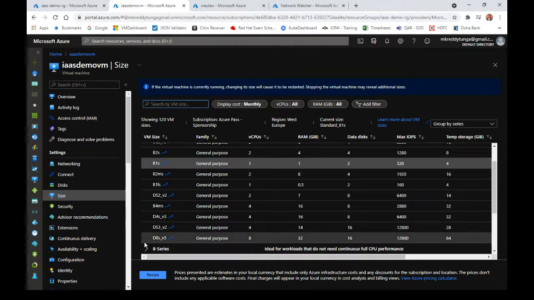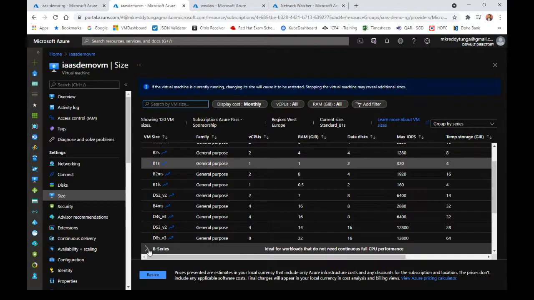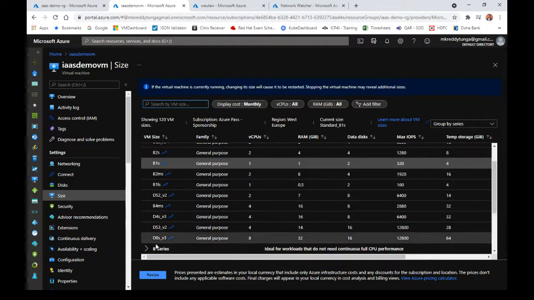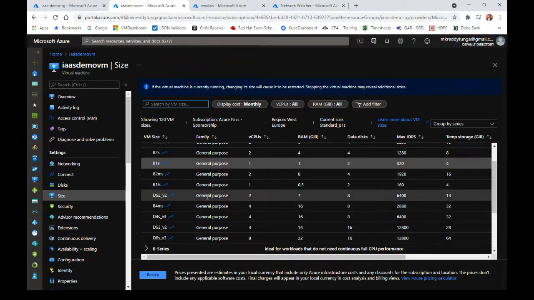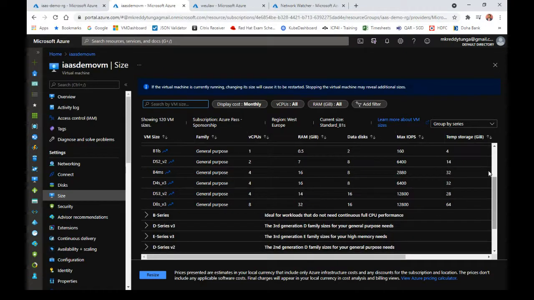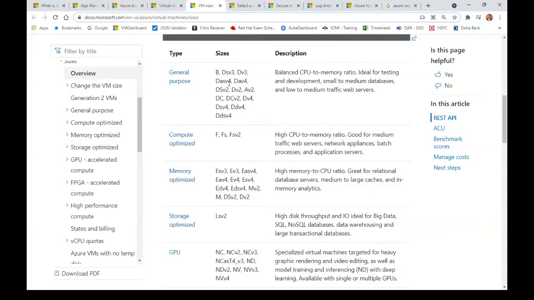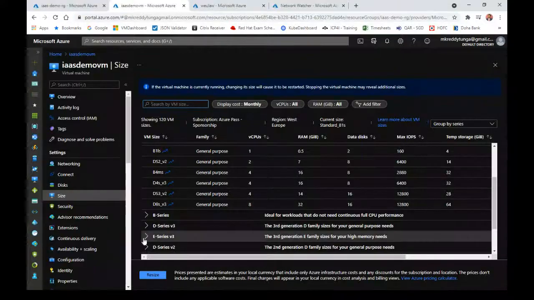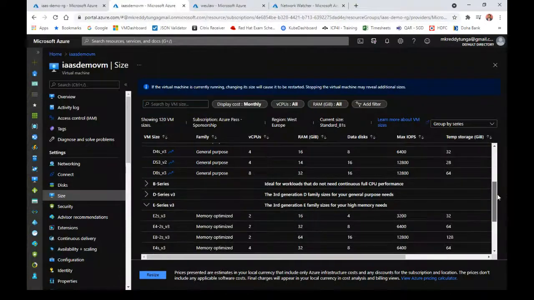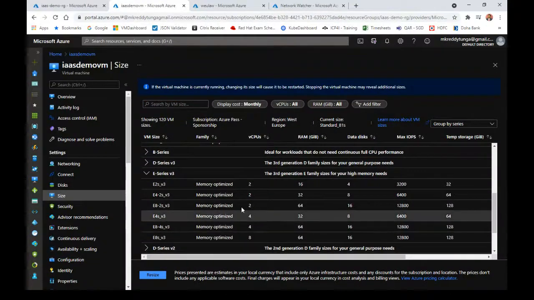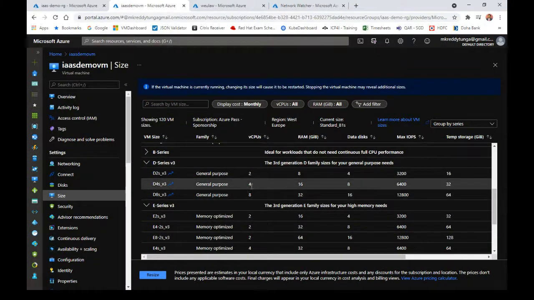When it comes to Azure compute, you have a wide variety of VM sizes you can select for your deployment according to your application. These are the general purpose sizes which are available. For example, let's take the E series. What is specialized about the E series? If you see the D series, you get 4 CPU and 16 GB RAM.